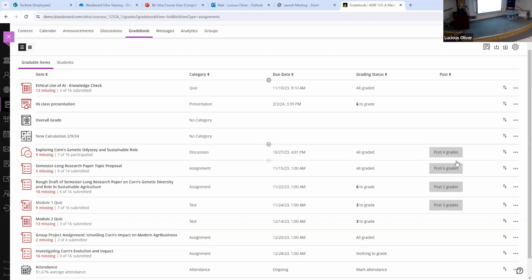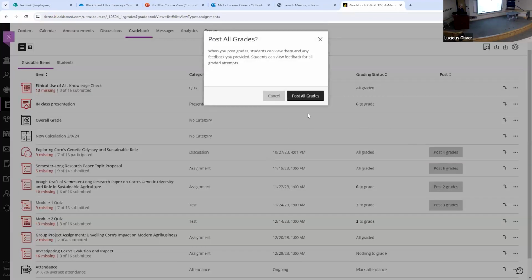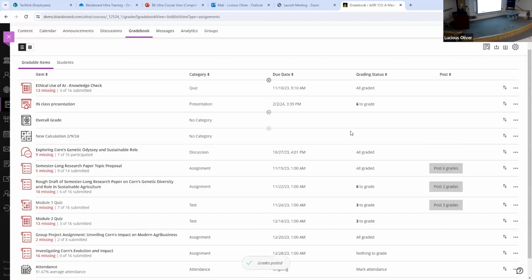So if I've graded these, I can come in and now I can post these 4 grades, and now the students can see those grades. So now all the students that were in those 4 will be able to see their grades at the same time. So that's a choice that the instructor can make. You can also choose this to post automatically if you want to, completely up to you. But we do add this extra layer of posting grades if you choose to use it.